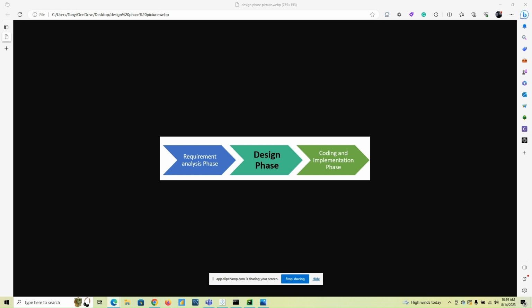With this, you're going to automate some tasks and simplify complex processes. This tool you can use in different stages. Some of the samples of CASE tools are Rational Rose.